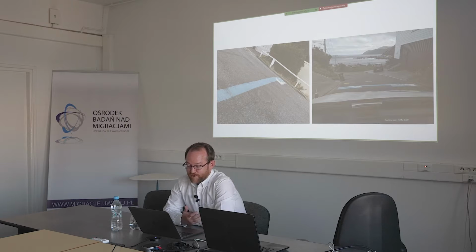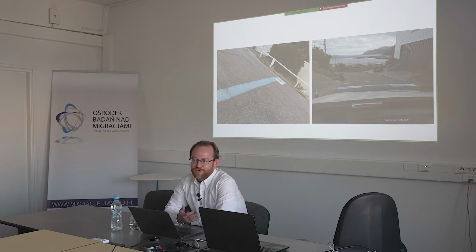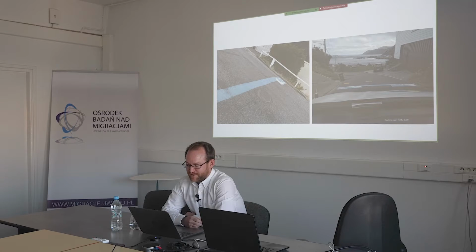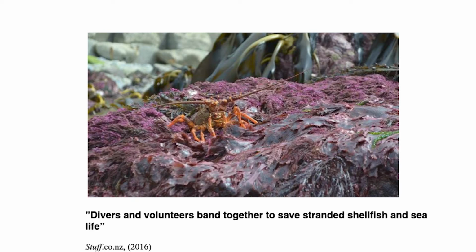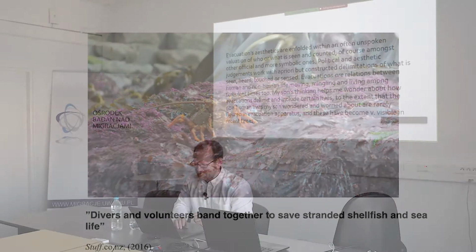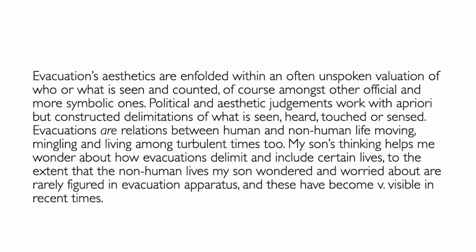And this can actually become a real problem. But what I'm interested in here, in both his, but also more unspoken intuitions and judgments of evacuation, is who or what is seen and counted. Some of the marine evacuations. In other words, political and aesthetic judgments can work with a priori and constructed delimitations of what is seen, heard, touched, or sensed. Evacuations are relations between human and non-human life, moving, mingling, and living among turbulent times.